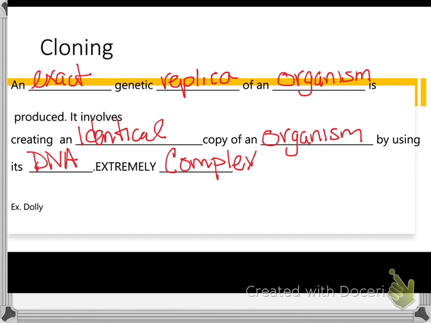Dolly was the first animal ever cloned in a lab, a sheep, and this happened in 1996, so quite some time ago now, but it was a big deal back then when that occurred. Many animals have been cloned since. It's not real successful in the fact that the animals aren't living super long times. And there's lots of questions that go along with cloning. But anyways, that's a different day.